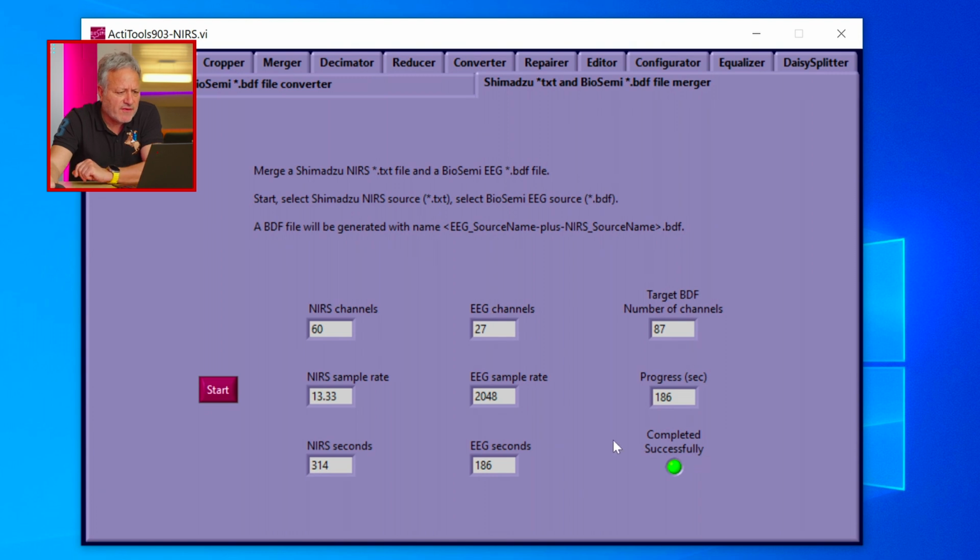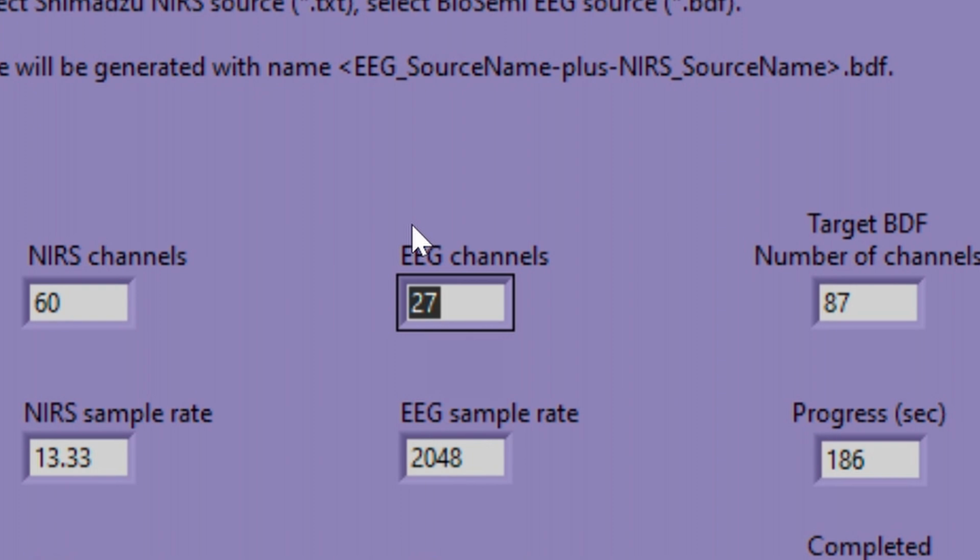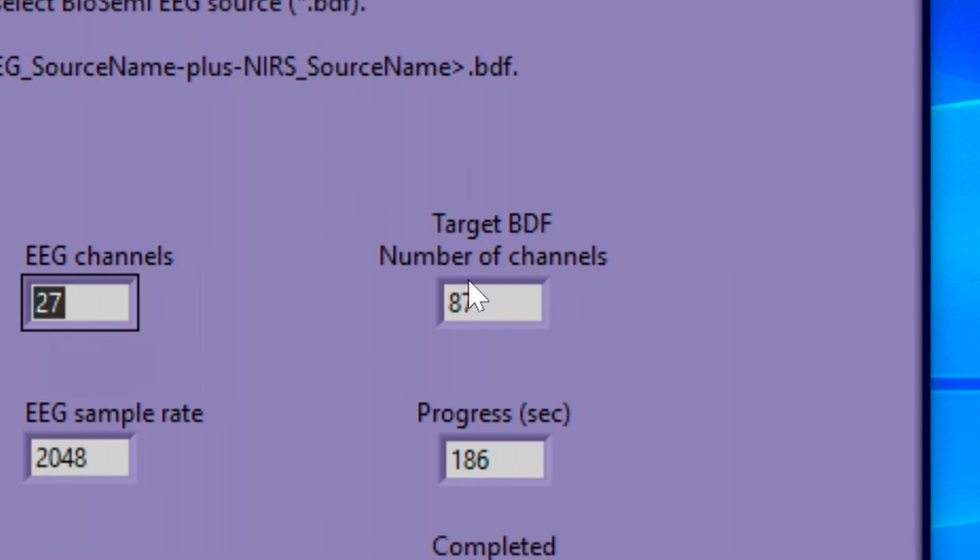We end up with a green LED saying we have completed successfully. What we have converted, or respectively merged, is we have merged 60 channels of NIRS. Typically we could have 64 channels of EEG. We have 27 in this case. So we have a total number of channels of 87.